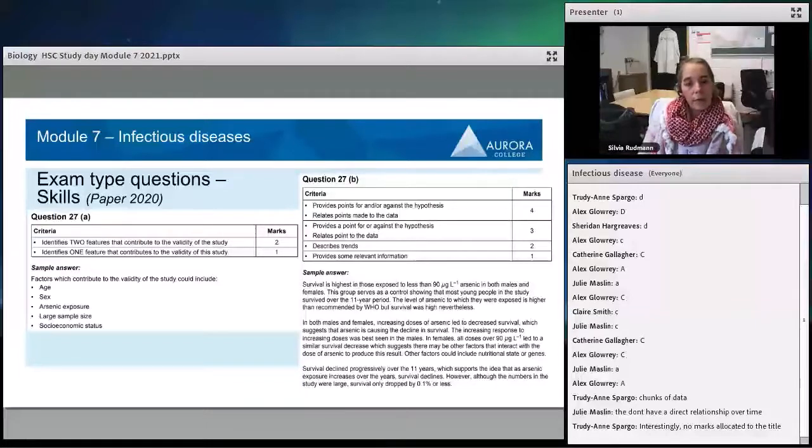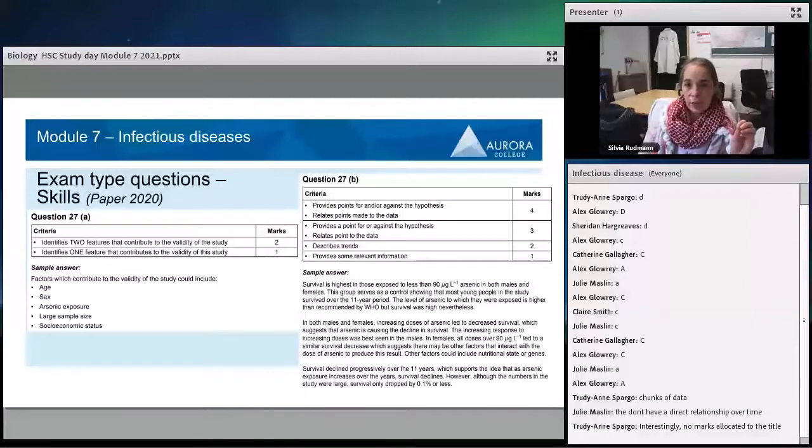But if you read the sample answer, we can actually identify in here those requirements for the band 6 descriptor. The first sentence is describing the results, so a little bit, giving you the background information to support or not support the hypothesis, right? Remember that one of the descriptors was to analyze data, okay? So in this case, we are analyzing those graphs.